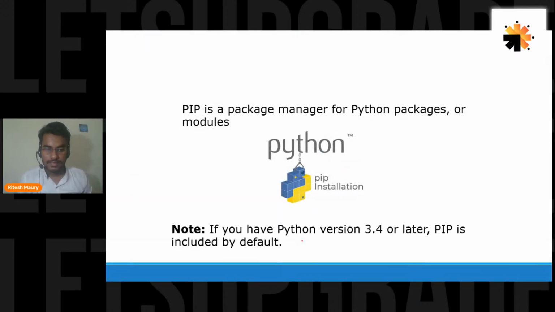If you are using a Python version less than 3.4, then pip is not already there. You have to do it manually. That's why I already told you when we install Python, you can install any version, that doesn't matter, but try to install above 3.4. I think at that time I told you 3.5, but yes, don't install below 3.4.